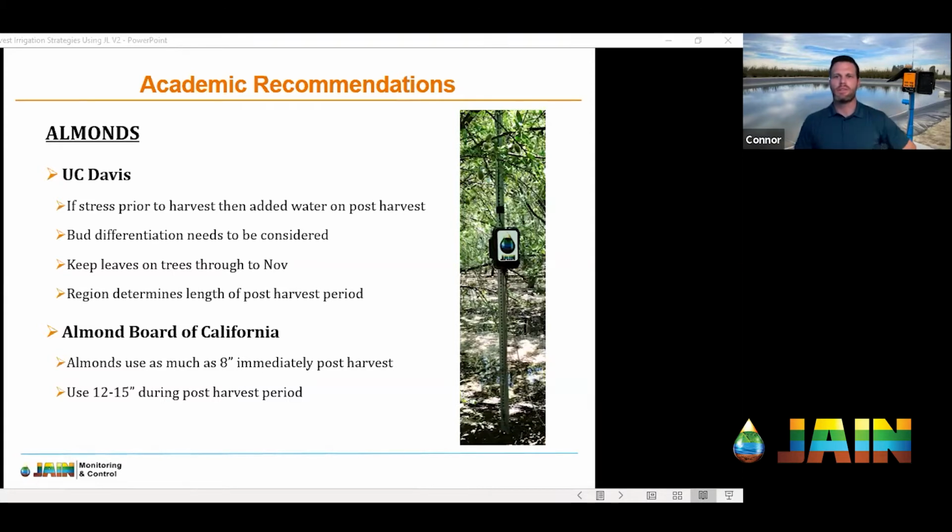So we have two different sources, kind of the two leading respected sources here in the industry. We have UC Davis and we have the Almond Board. And you'll see the bullet points that we have listed here. And it's important to remember that we try really hard to manage our crop, but sometimes we experience stress in our orchards prior to that harvest time, prior to that dry down. And any sort of stress that we might experience in our orchards leading up to that dry down and that harvest time needs to be accounted for during this post-harvest time. So as we start looking at putting on different irrigation and any sort of amendments, we want to keep that in mind because, again, the trees are developing the crop for next season.